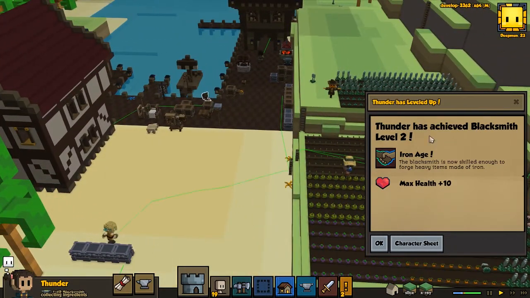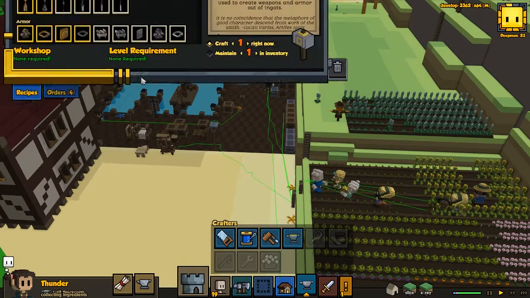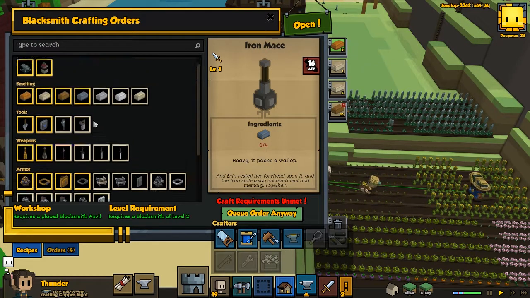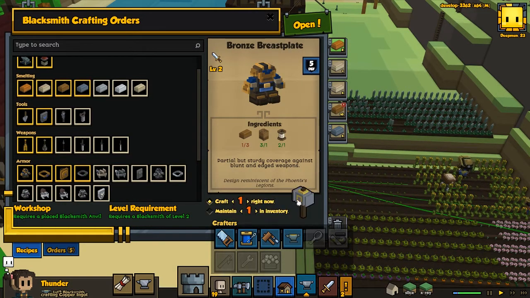So Thunder has achieved blacksmith level 2 Iron Age. The blacksmith is now skilled enough to forge heavy items made of iron. So that means that we could make... oh, that was... Okay, not that one yet, but we can make this one, which we're not really gonna do for the moment. I'm gonna queue up to make some ingots though. Now we're able to make this, so let's put that one under the bronze.